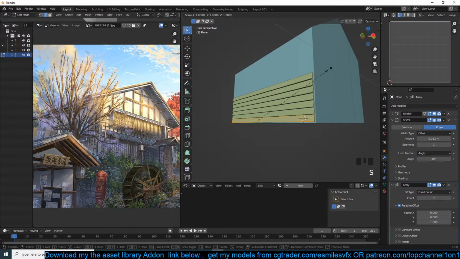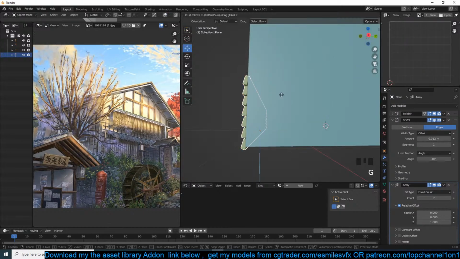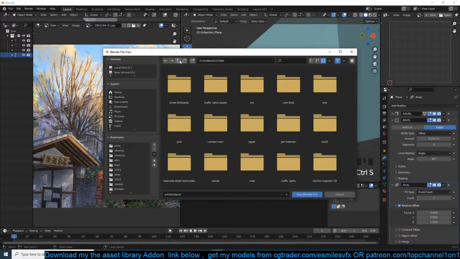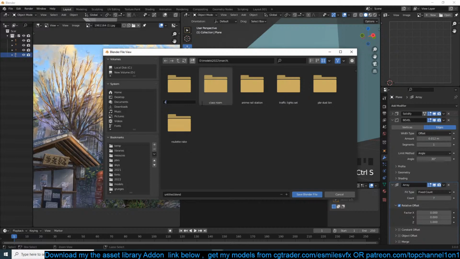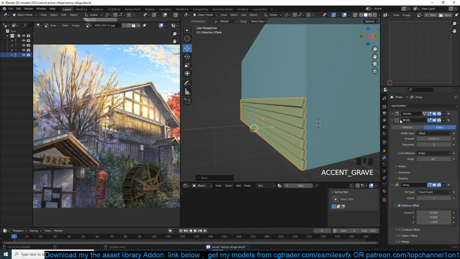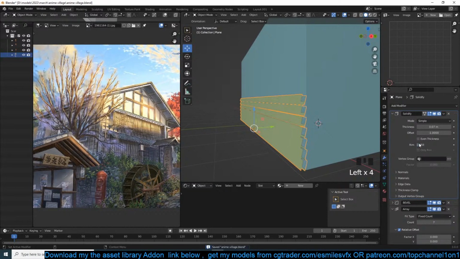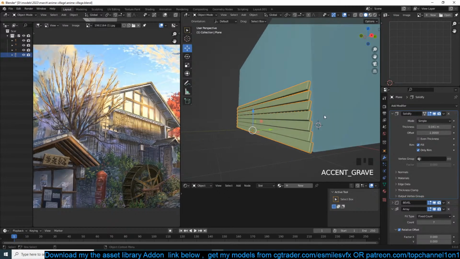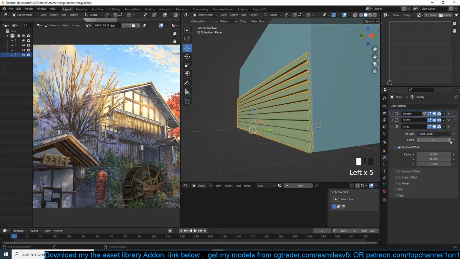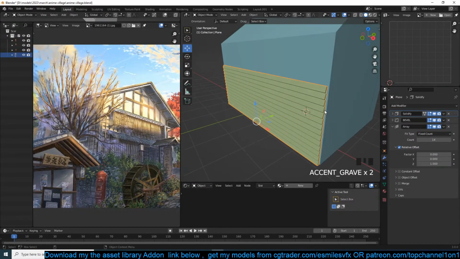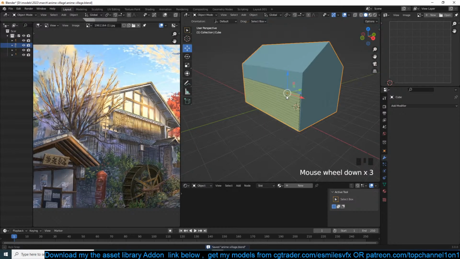We want maybe to make them even smaller. I'll call this anime village. So somewhere around there, then they go around the building.